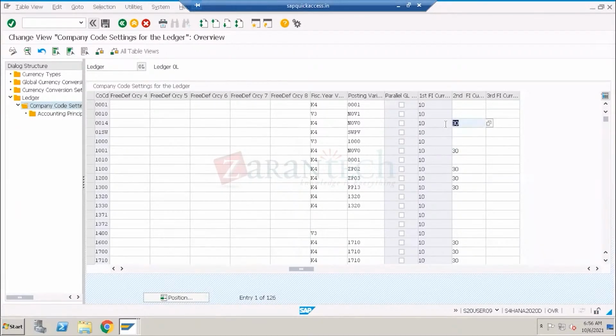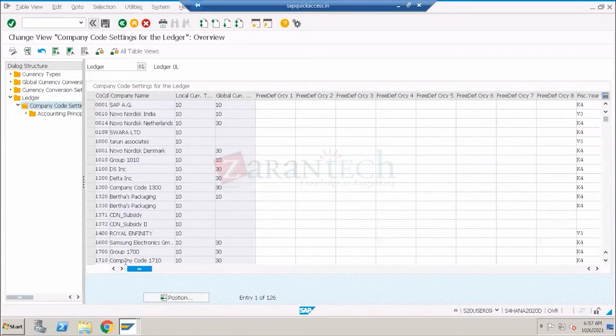Don't confuse the group currency and the global currency. Is it clear now, all of you? Yes, Mahesh. Understanding the system logically is very, very important. Understanding the configuration and the system design logic is very, very important. Don't learn it by heart.